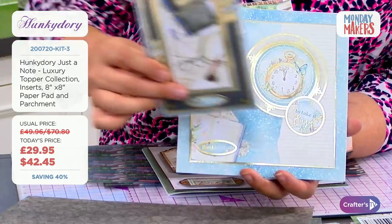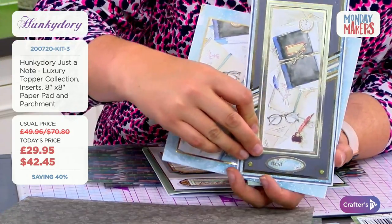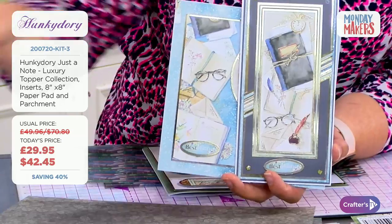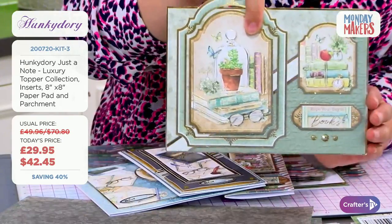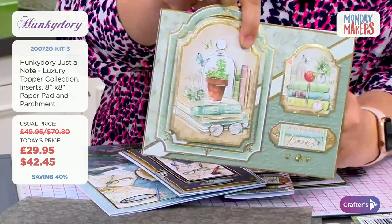But like you said, if you just want something a little bit more classy, you said this was your favourite of the three. It is my favourite of the three indeed, yeah. I think it's quite unusual, I just think it's something we don't see a lot of, which is quite nice. It is, and you're quite right.